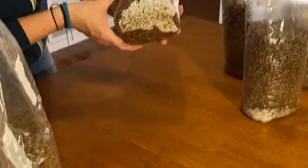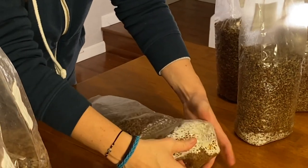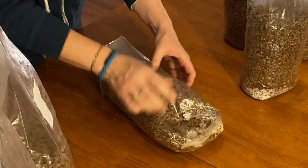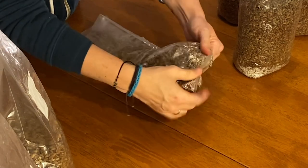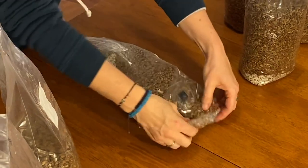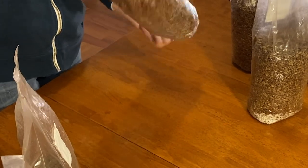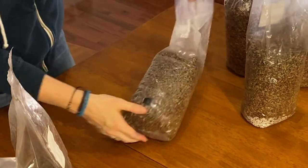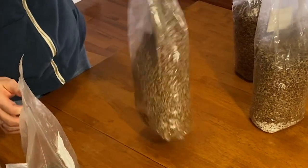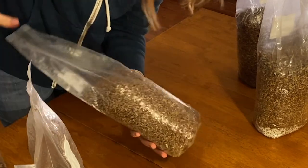It really started to grow really quickly. It looks super good. Pretty big chunk of mycelium. See, the white looks good.